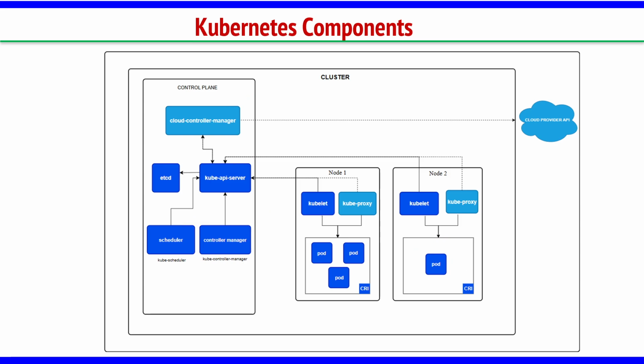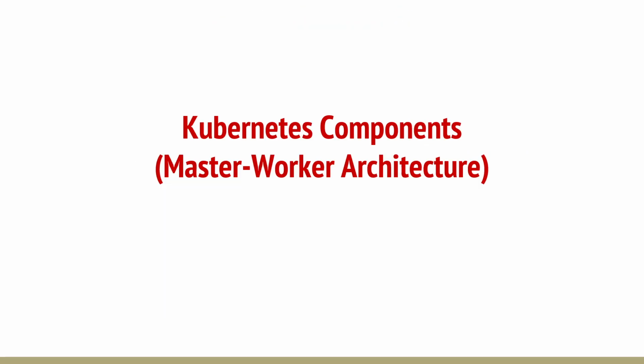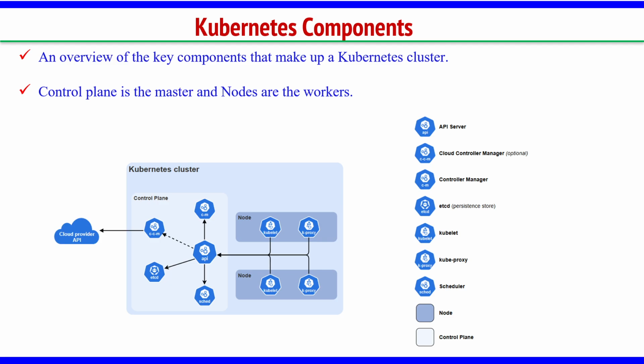So, this is the master worker architecture of Kubernetes, okay. So, if you see, API server is the one which receives the request. Cloud controller is for integrating the cloud services and is responsible for monitoring whether the API request which has come is working properly or not. Then we have etcd, where we store the request which has come to API server in the form of key value.